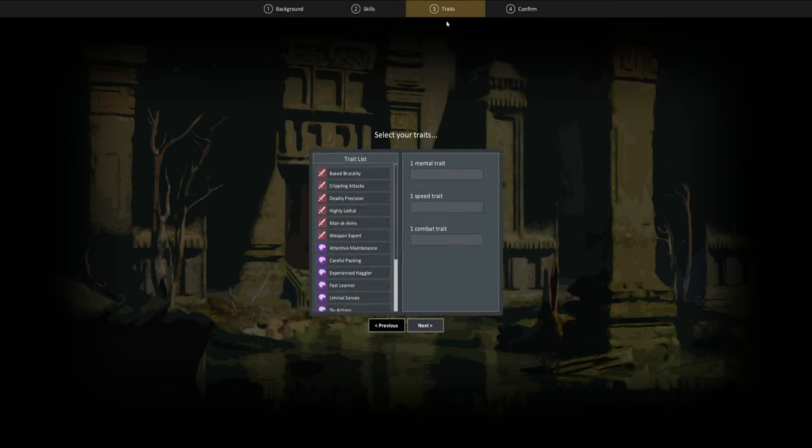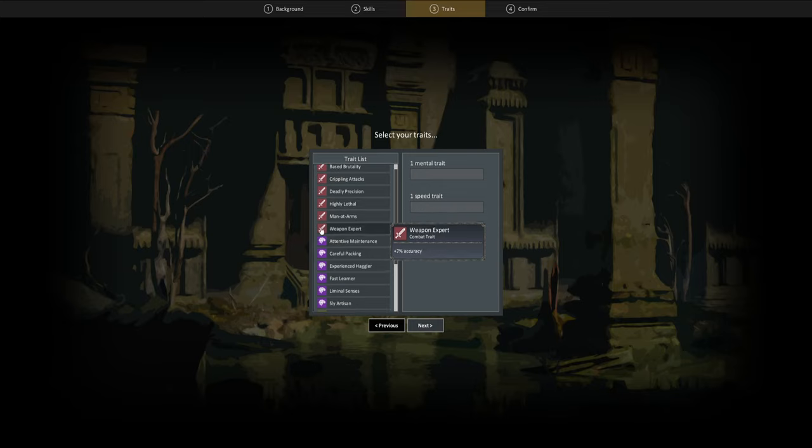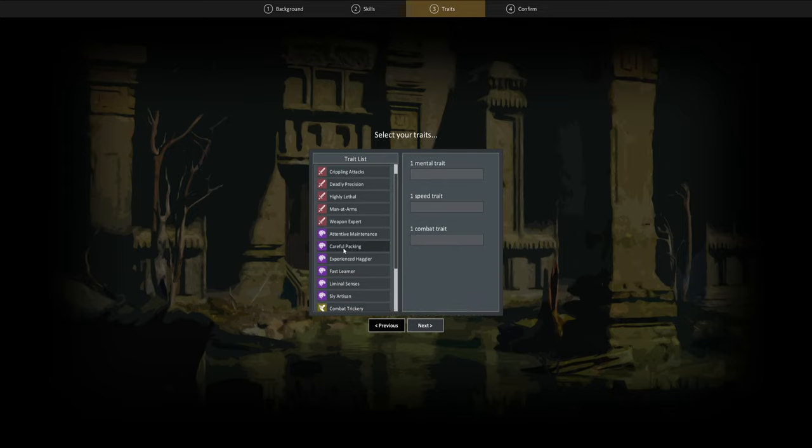Now we get to pick traits, and for the traveler, remember we get to pick one mental, one speed, and one combat. All of the ones with the red icon are combat. The next ones are mental, and then the last ones are speed. So let's go ahead and pick our combat one first.